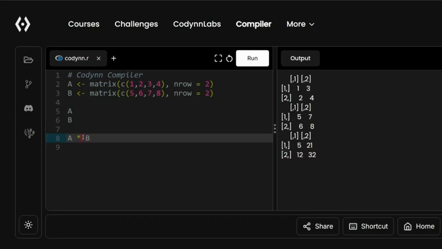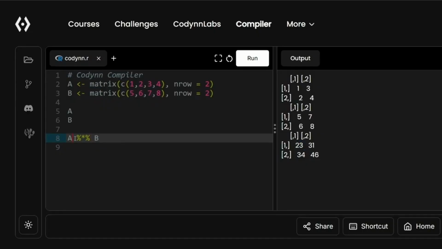And now after this, finally we come to matrix multiplication, which is symbolized by a percentage sign, an asterisk, and then a percentage sign once again. Now when we do this, you'll be able to observe that matrix multiplication has been performed. Now as I explained before, 1 will be multiplied by 5 and 3 will be multiplied by 6, and then they will be added. So 1 times 5 is 5, 3 times 6 is 18, so 18 plus 5 will equal 23, and so on. I hope you understood the explanation from before, since matrix multiplication can be a bit tricky.